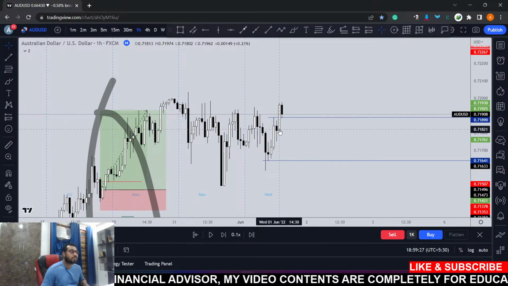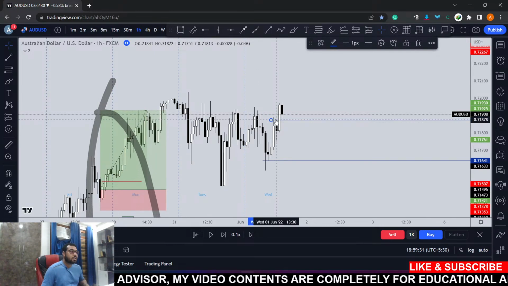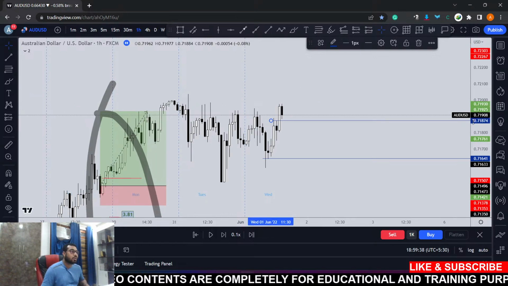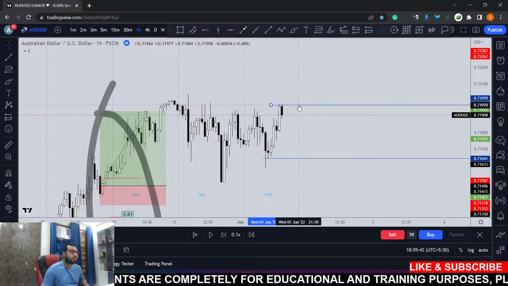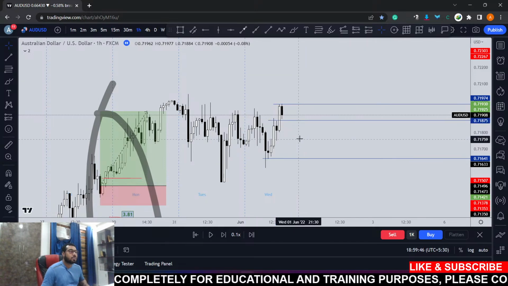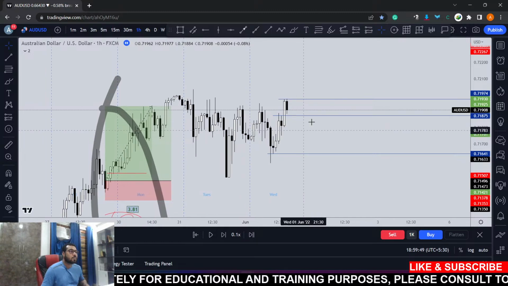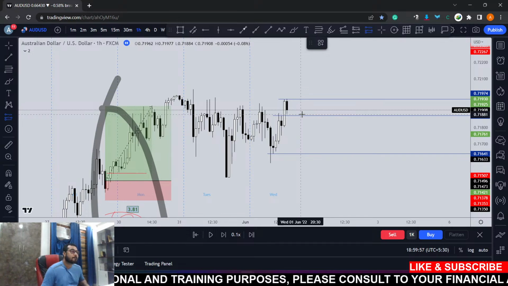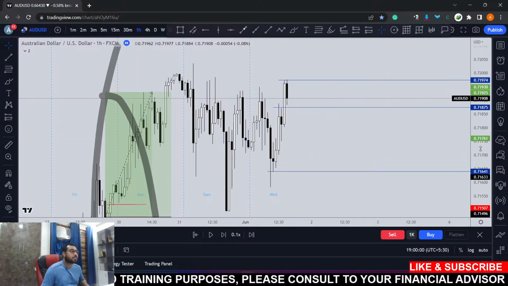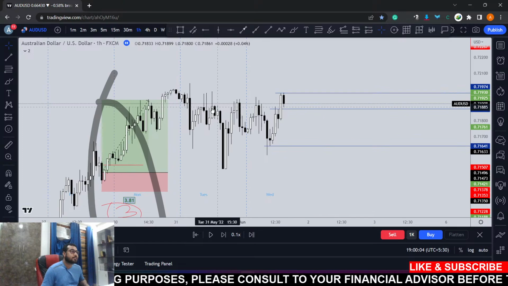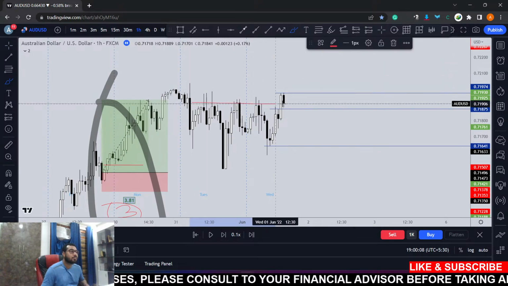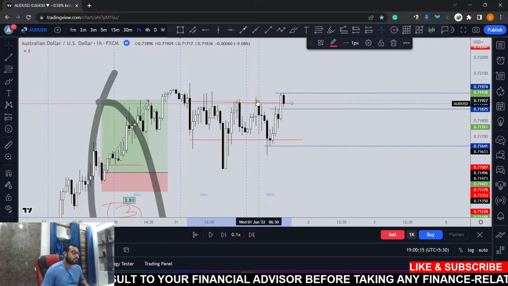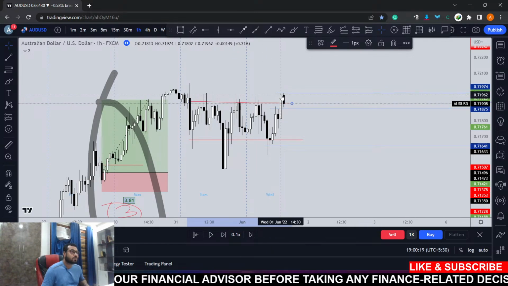There we can see that the market broke this high and is trying to continue. First it broke the high and retraced, but here we can see that the market is trying to continue its move to the upside. This is where I would like to place an entry. The market is completely inside the range, but this candle has broken all the highs and then closed above it.